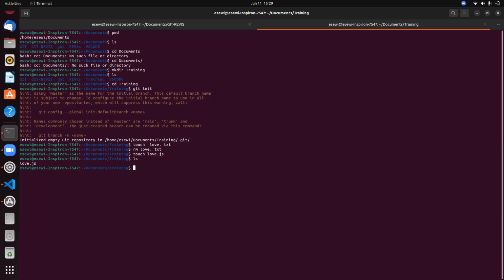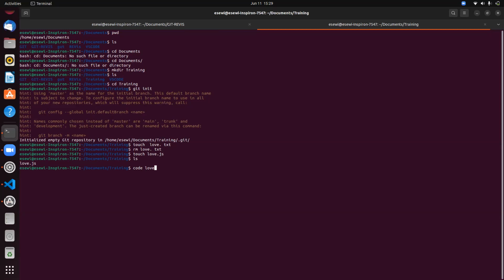Okay, now open that file with VS Code. You use code when you want to open VS Code. Use the word code. Yes, just say code love.js.